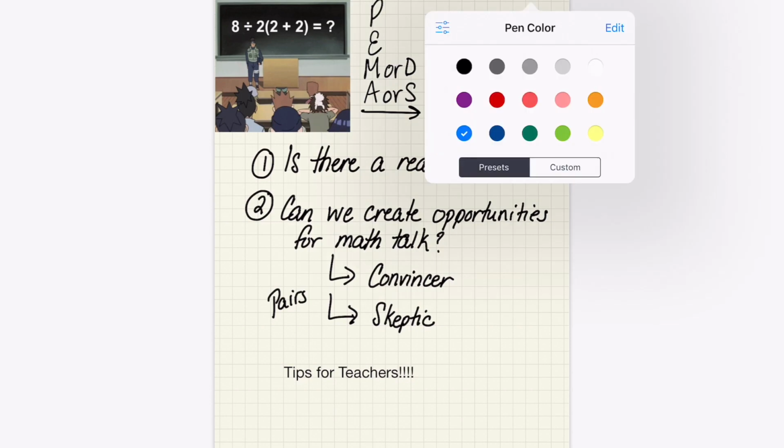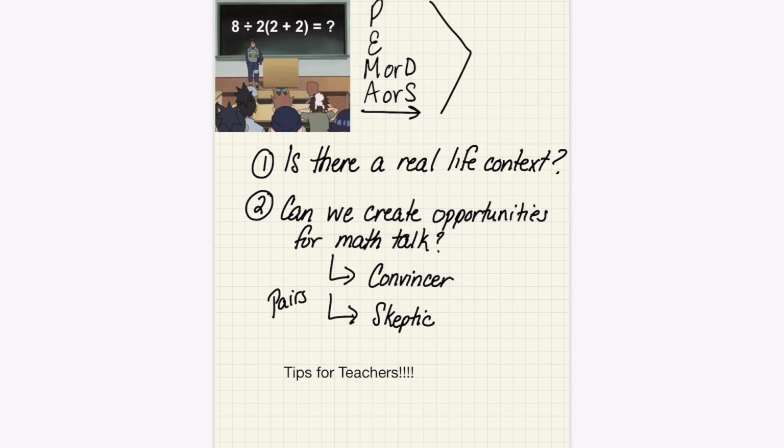So we know we are absolutely discussing this acronym, which can also be discussed as BEDMAS. Like I said, we can use either one. And the first tip I would have for teachers is: is there a real context to this? Why are we doing this type of problem? How is it even connected to the real world? Because that can tell us a lot. If I have 8 of something that's being cut in half and then distributed out, and I have multiple groups of it, then I know which way. Or do I have 8 of something and I'm equally sharing it in this other way? So is there some type of context to this that would help out?